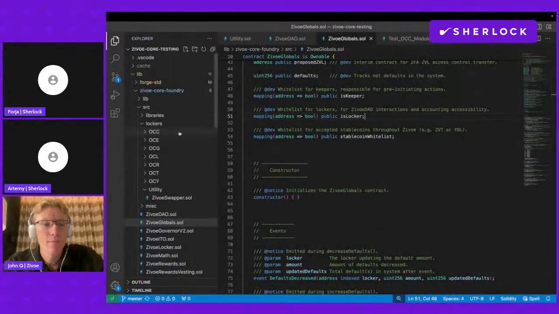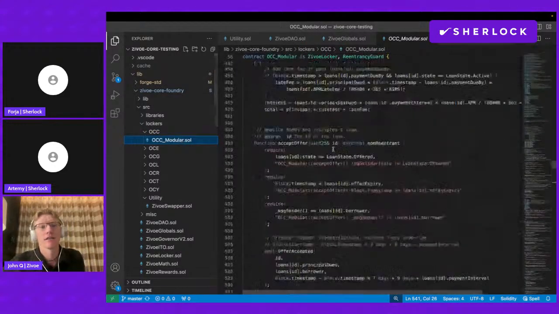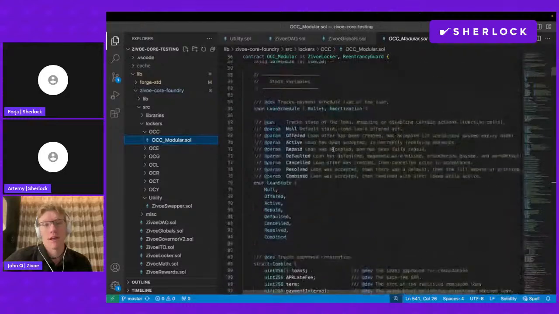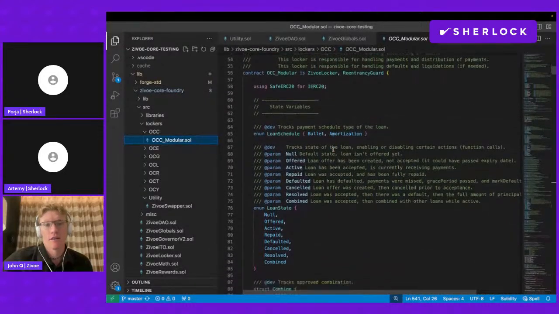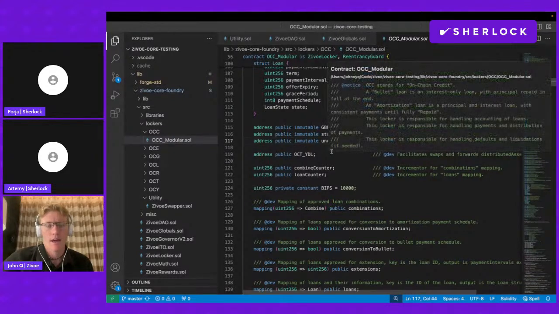So we can make a new locker called OCC modular. This handles lending. I'll explain what these terms mean here. It could have a new underwriter, and we can deploy it, and we can specify a new underwriter for this particular locker because it's immutable. And then we can migrate capital from the DAO to that locker for that lending.